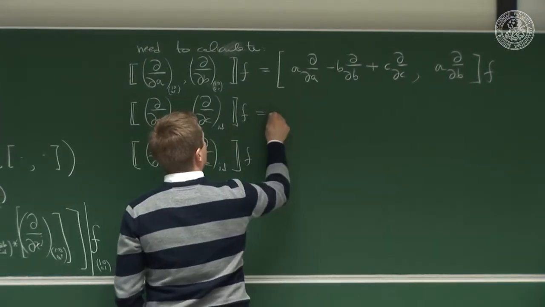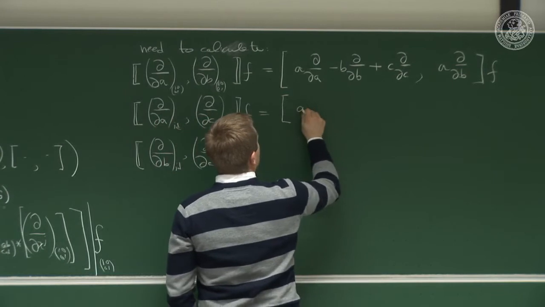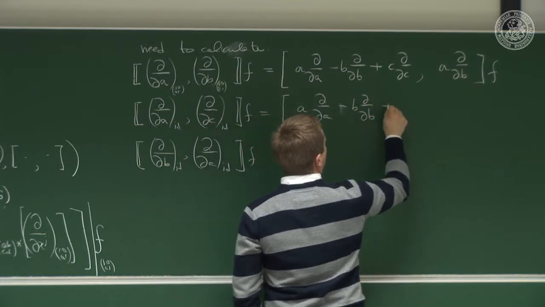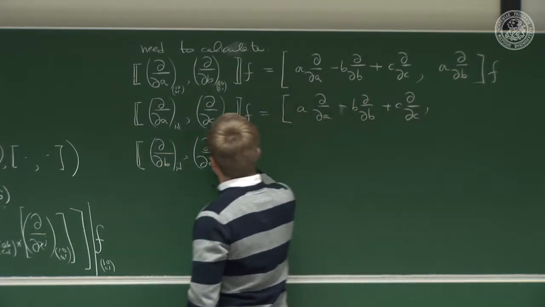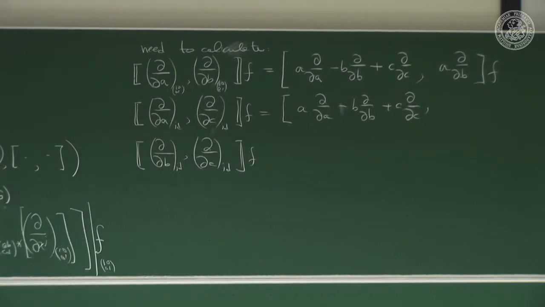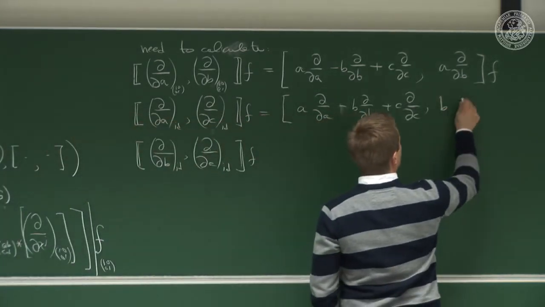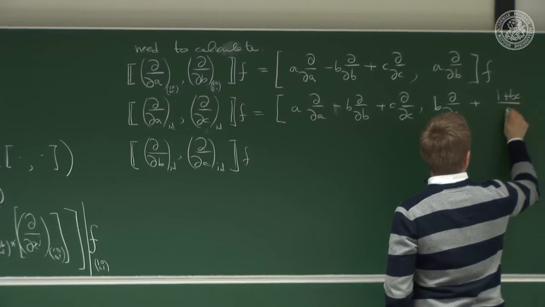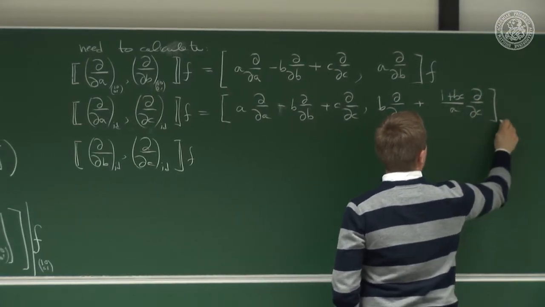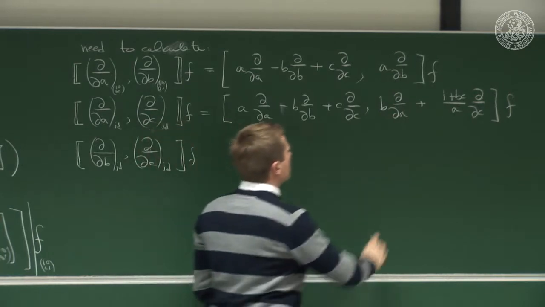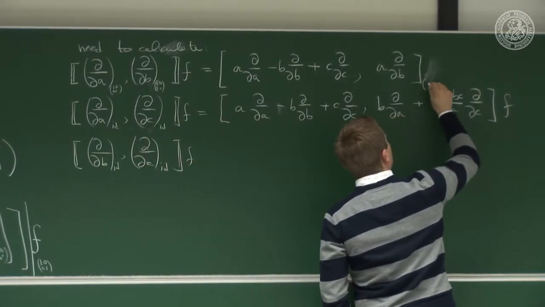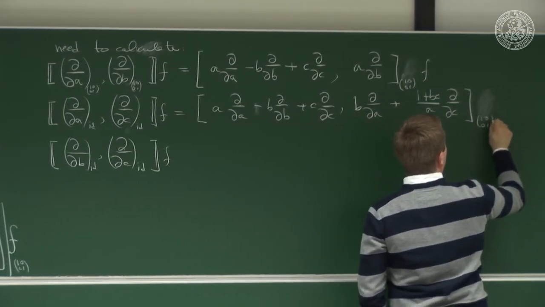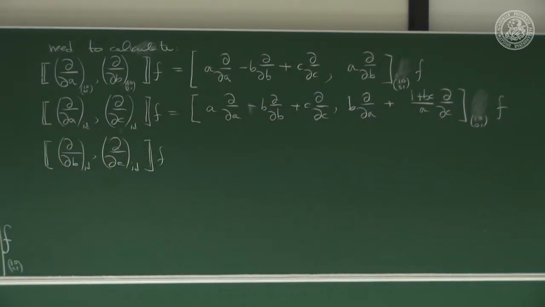So let's first write down all the brackets. So this is again the A vector field. So d by dA minus B d by dB plus C d by dC, but now acting on the third, and that's B d by dA plus 1 plus BC over A d by dC, close differential geometric Lie bracket, acting on F, and as we said, we want to evaluate this bracket at the identity before we let it act on the function. Okay, so we have this.